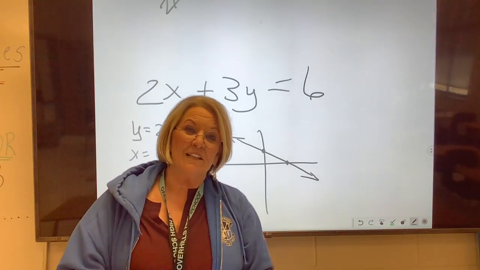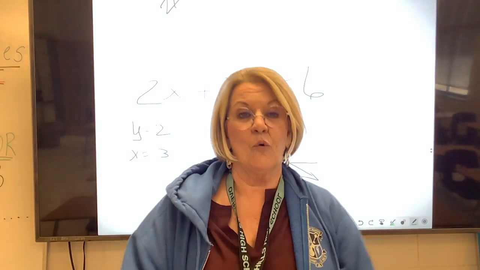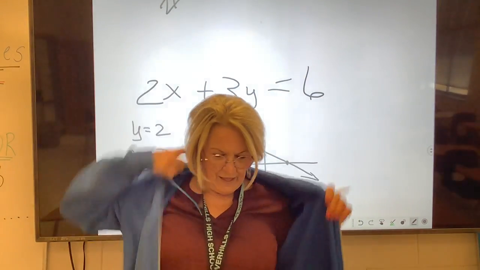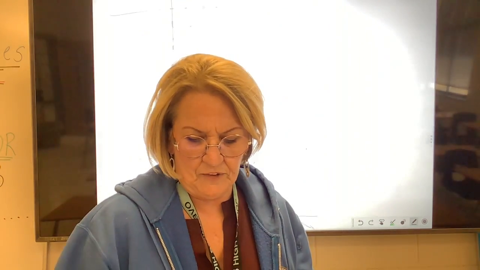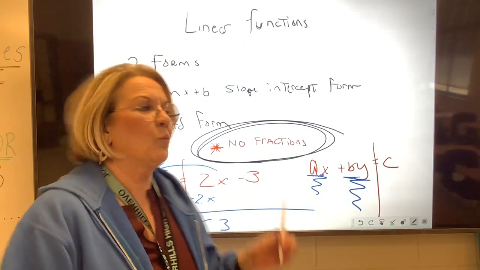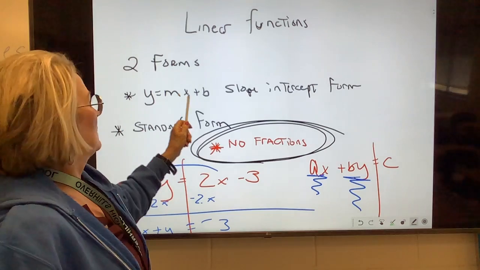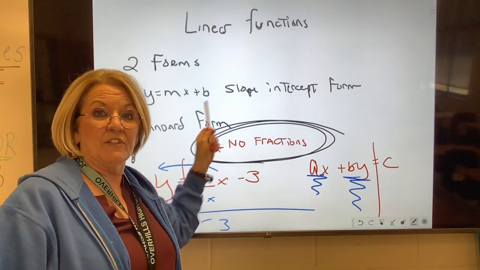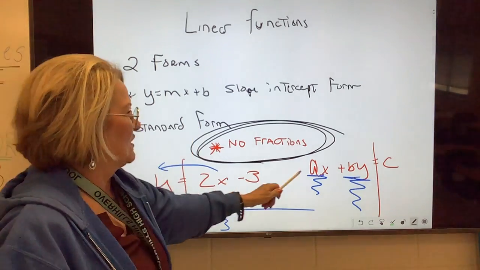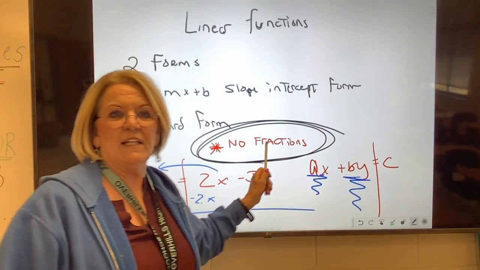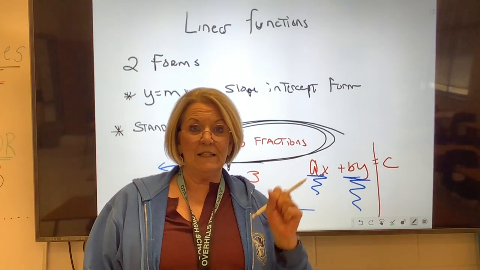Hopefully that teaches you at least some basics about standard form. Again, keep in mind that forms are formats. So when we're dealing with linear functions, the formats that we use are slope-intercept form, y equals mx plus b, and we know how to graph this. We've already done it. We will do more. And then standard form, which is ax plus by equals c, and fractions are not allowed. So that's the quick and skinny and easy of it.